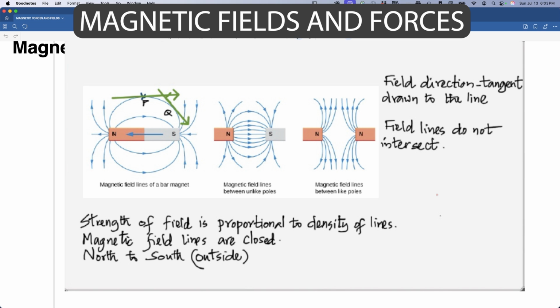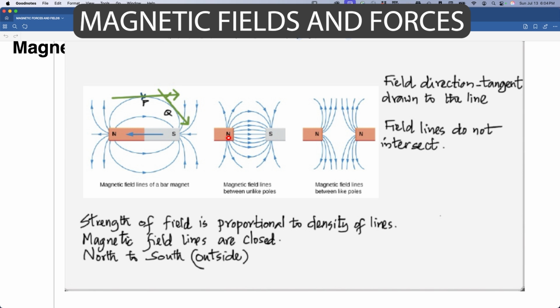This is going to be important as we move through the chapters. And also, if you want to find the direction of the magnetic field at any point, just draw a tangent to the line at that point. So the direction of the magnetic field at P is along this direction, while at Q it is along the tangent drawn to the field at that point. And if the magnetic lines are closer, it shows a stronger magnetic field, while if the lines are further apart, it is a weak magnetic field.